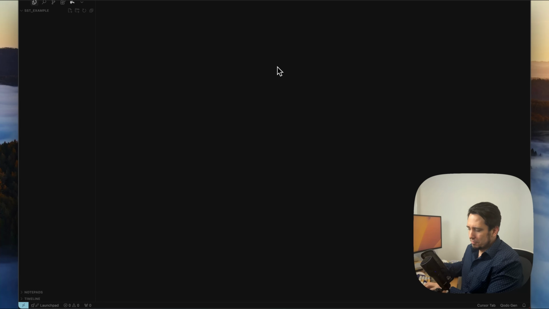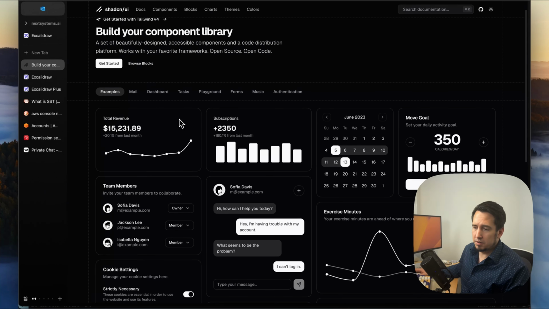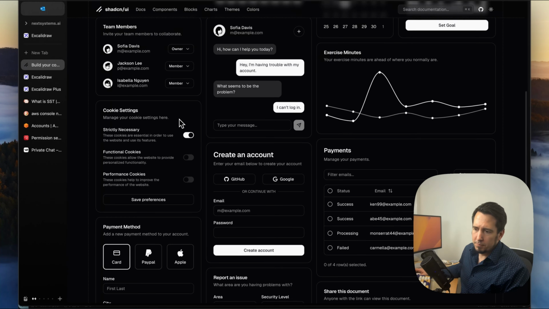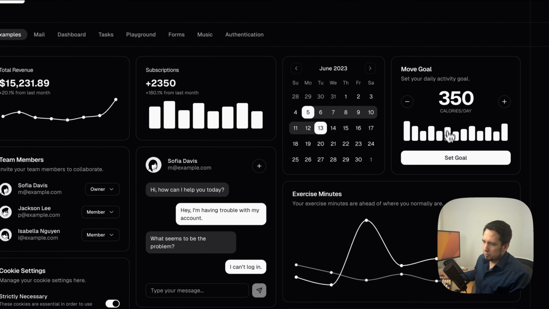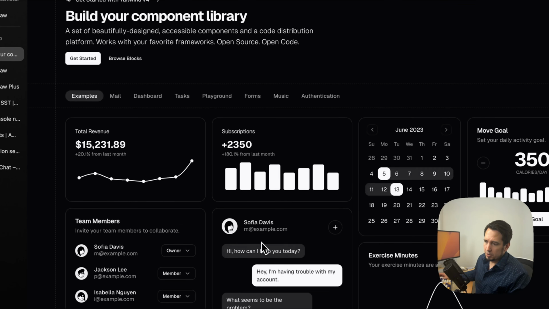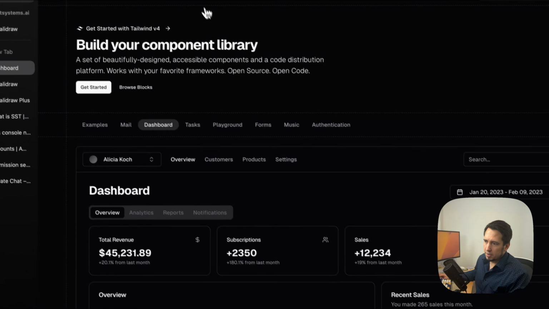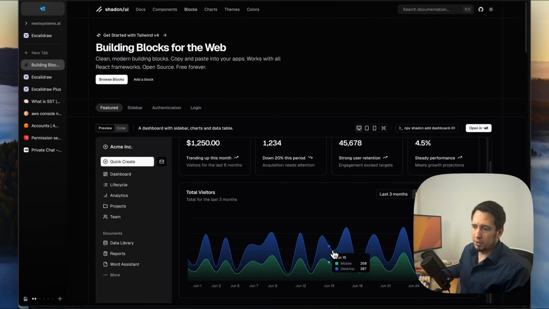Great. All right, so let's jump over to what shadcn is that I was mentioning before. For those who don't know, shadcn is a UI library based on React and TypeScript mainly, also JavaScript, but essentially it's got a lot of components made for you, so you can just import them into your project and start building straight away, which saves you a lot of time. You don't have to do it, but they've got a lot of different examples here. They've got different blocks. They even have good charts, so you don't have to build everything from the get-go. You can use a lot of these components to accelerate your deployment.